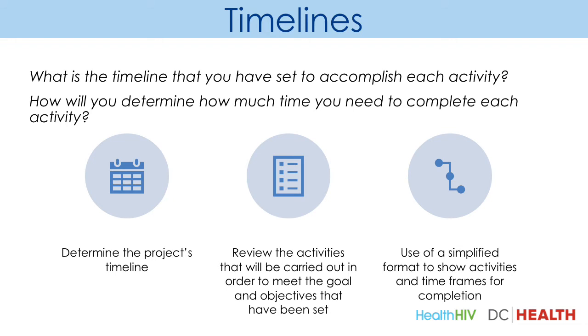Before you start work on the work plan, you should determine the project's timeline. Review the activities that will be carried out in order to meet the goal and objectives that have been set. Use of a simplified format to show activities and timeframes for completion is helpful. This information can then be entered into the work plan.